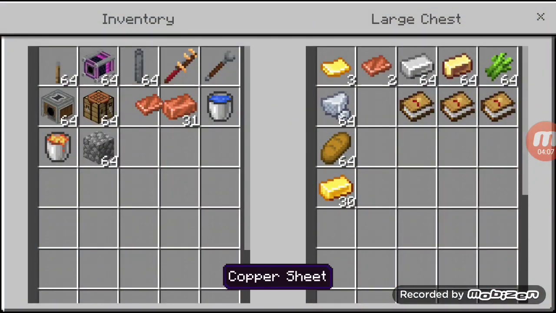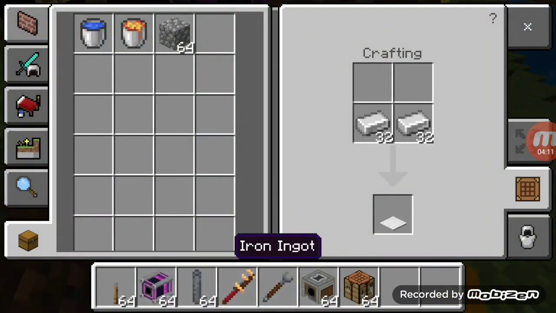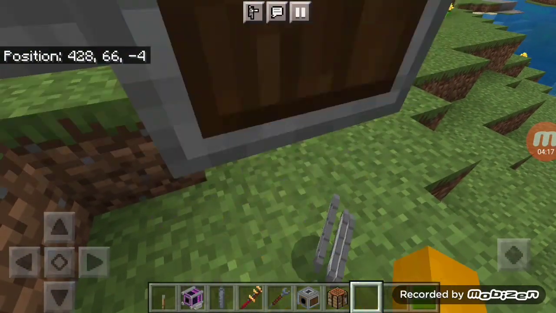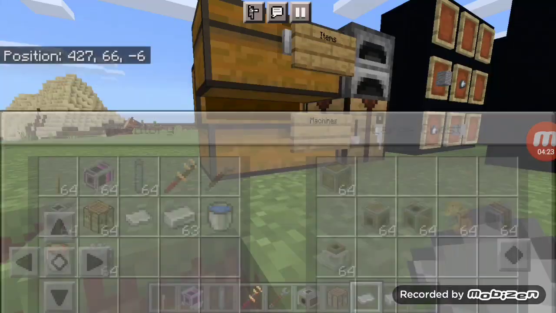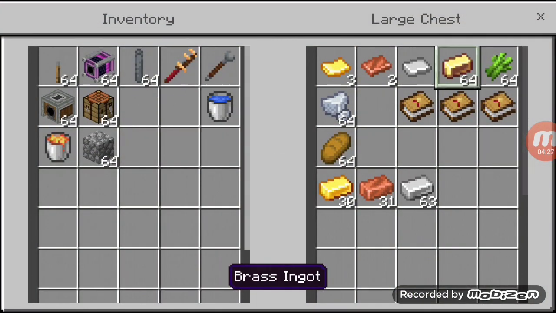And then next up, it's the iron sheet. So once again, it's just the exact same thing. I'm not going to go into any further depth this time. You just either throw it under, or, oh, whoops, that didn't work, or put it up here. But yeah, and then the final kind of sheet, the brass sheet.